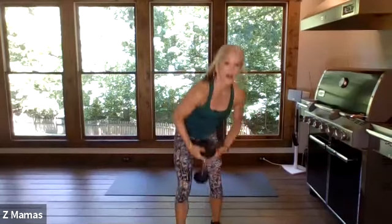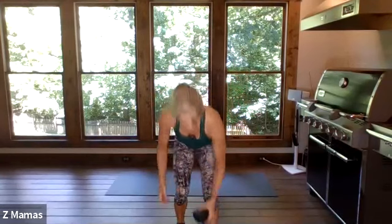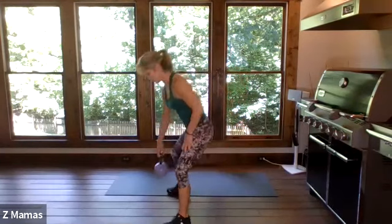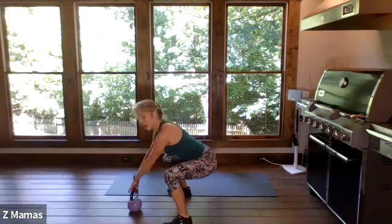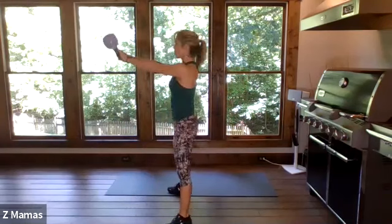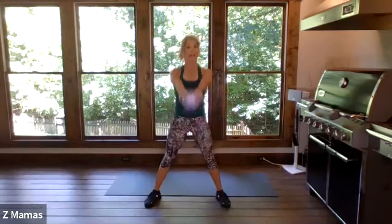If you've got a dumbbell, hold it like this. Not like this, okay? Hold it like this. We're gonna go for 20 swings. Abdominals tight. Drop the hips. Hike it back. 1, 2. Don't bend those knees much.